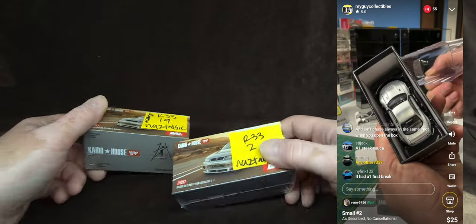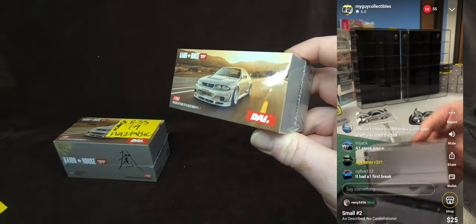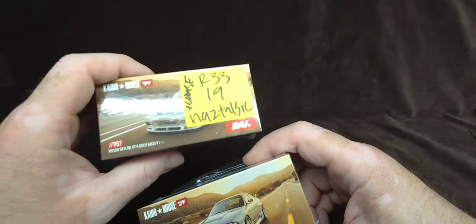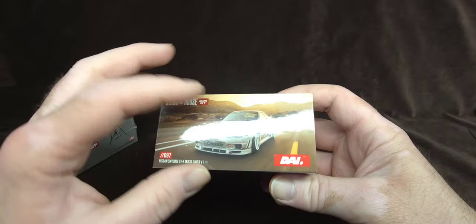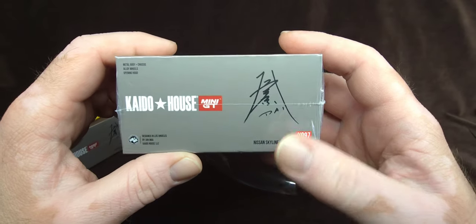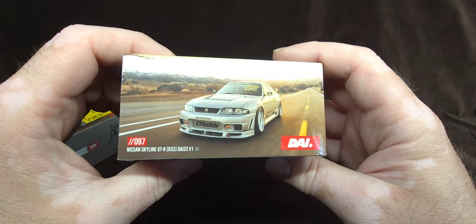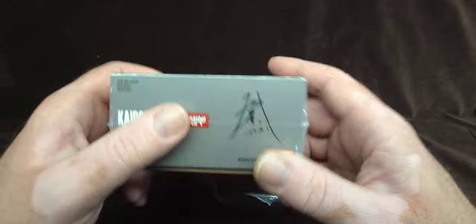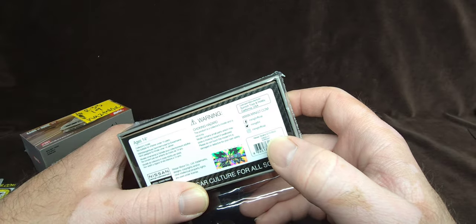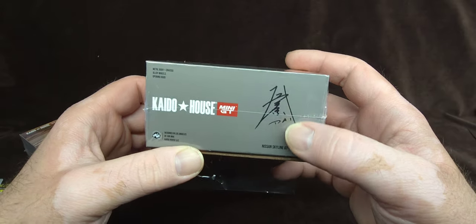So this one's the chase. Let's take a look at the regular one. This is a new release, guys. Look at this beauty — I love that it's gray. It was actually kind of hard for them to tell when they were opening it, because it's almost the same color as a raw. So what is the deal with this? Who is DAI? DAI 33 V1. I believe this is the Greddy CEO. DAI 33 Version 1. I think Version 2 is going to be all carbon or something. But this signature is awesome.